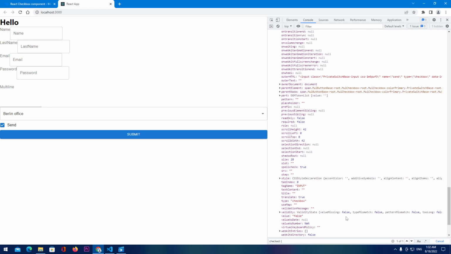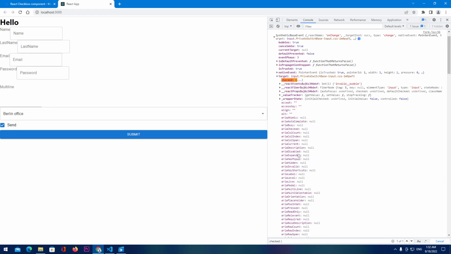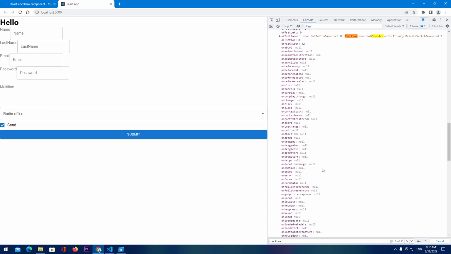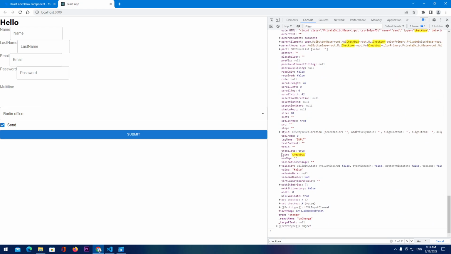Let's search checked. We need checkbox. We need a type to see if it is a checkbox, not an input field, text area, or selector.